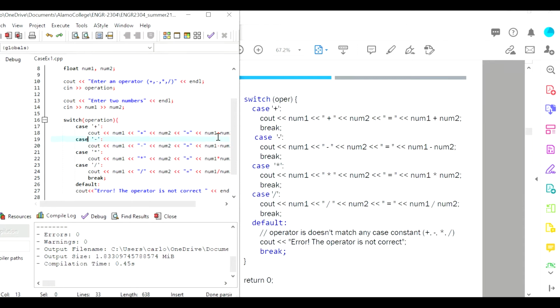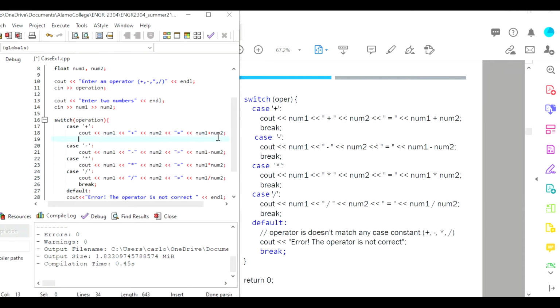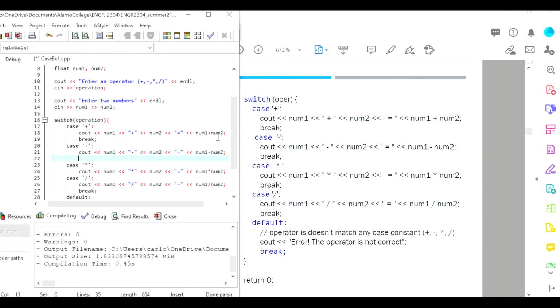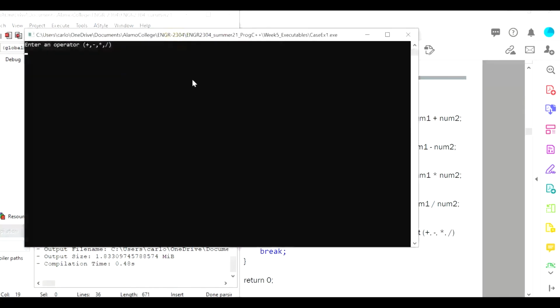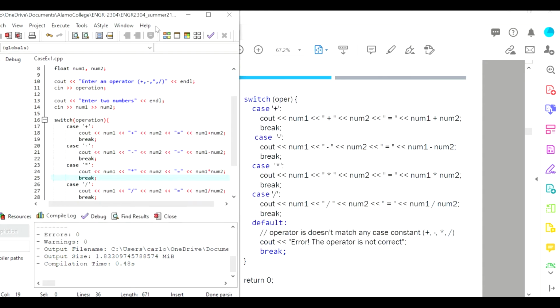So it's running every single case, and the key is to go into the case and then break the sequence. And in this case, it should work. So execute it. The character is plus, and then 2, enter, 3, enter, 2 plus 3 equals 5. Excellent.